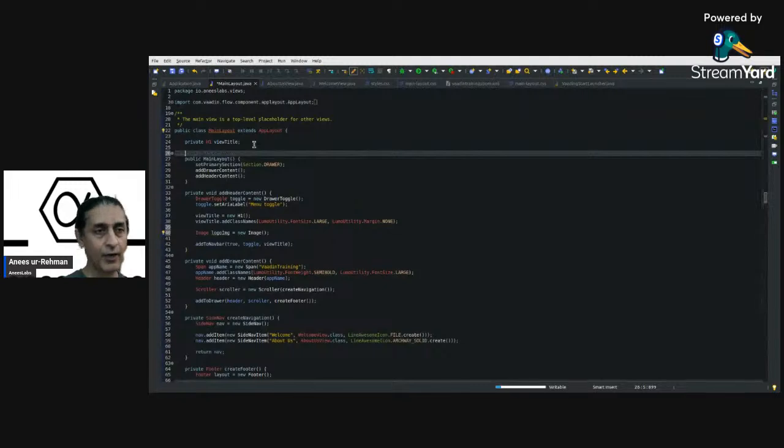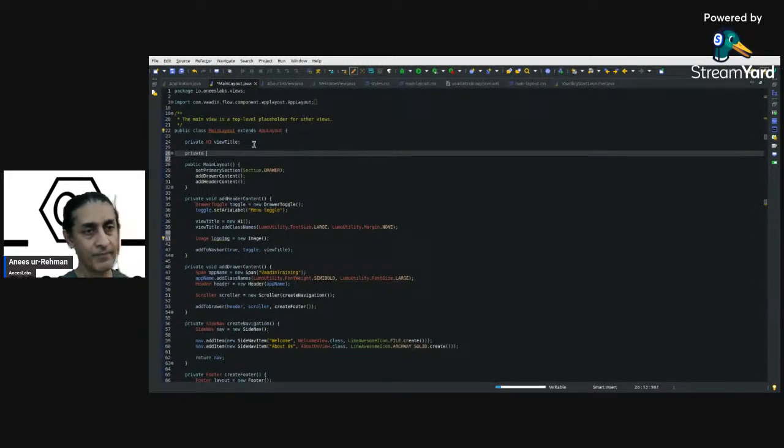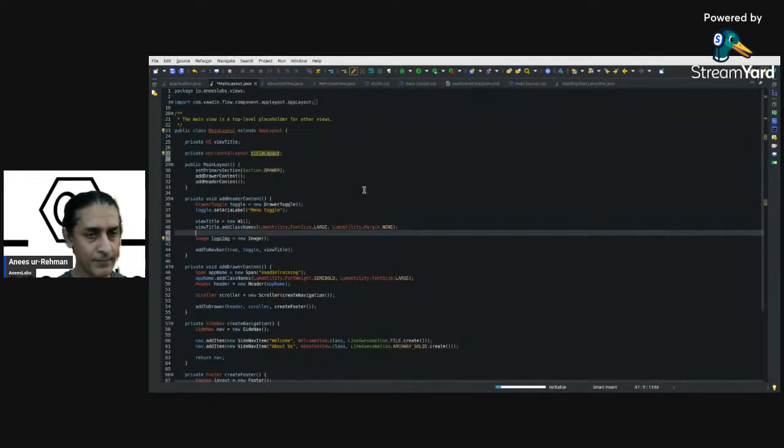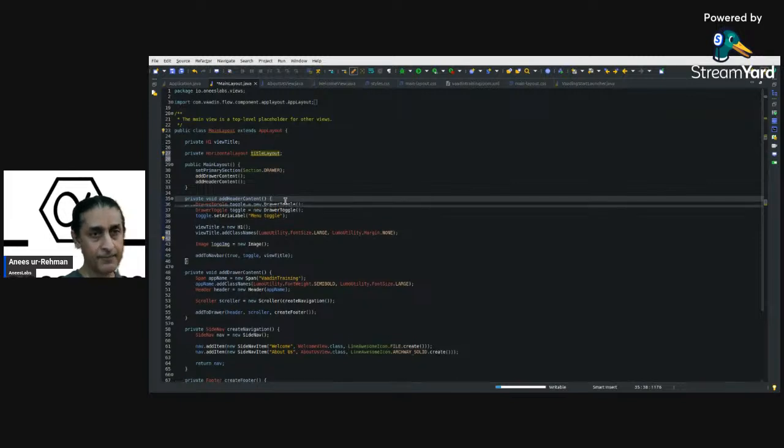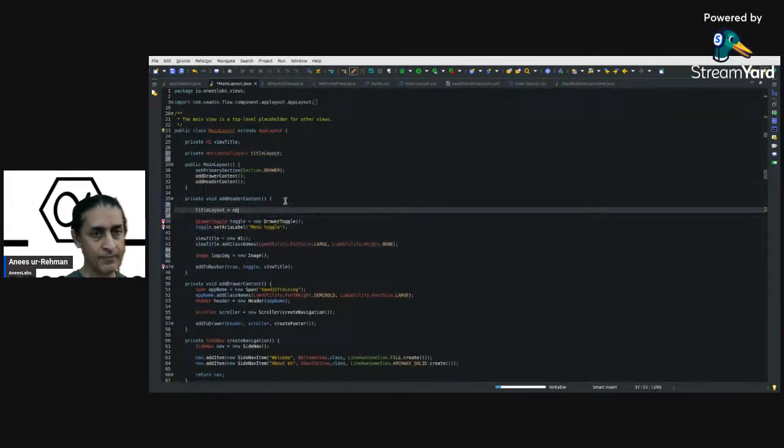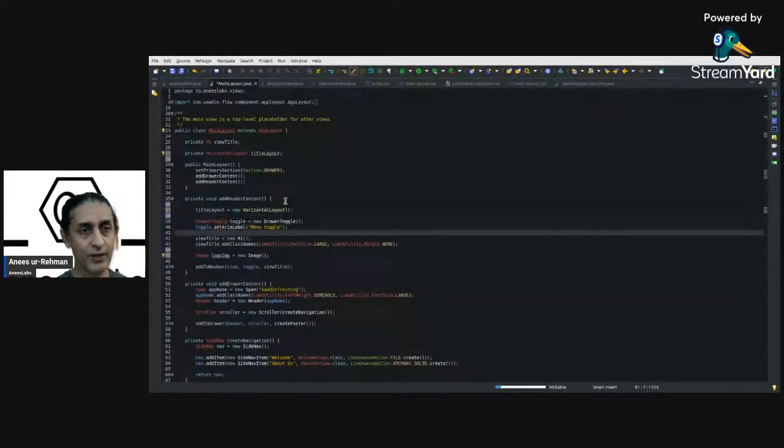Let me create a horizontal layout, because we want to arrange horizontally. We can call it title layout. Let's create an instance of title layout here.